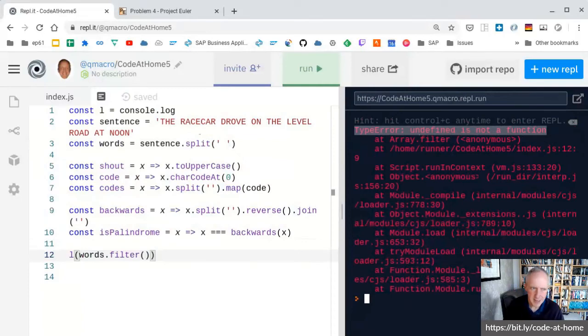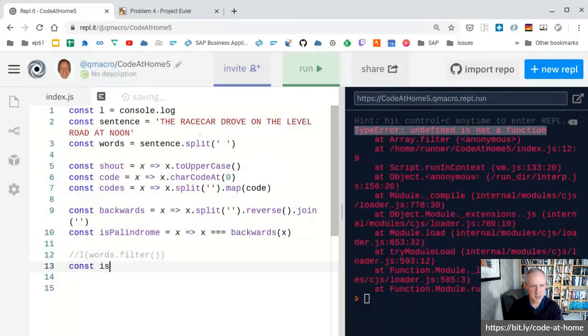Okay, let's just see what that really means. In fact, remember, we've got time. Let's just comment this out for a second. In a previous episode, we defined a function called isEven, didn't we? const isEven equals x, take something and return whether x modulo 2 is 0.